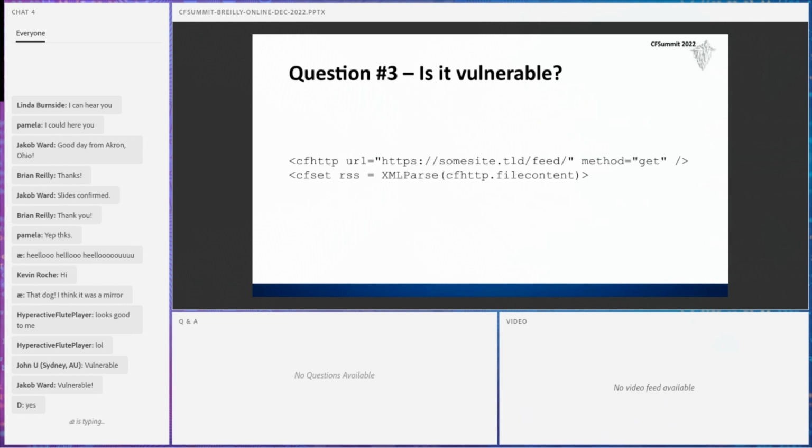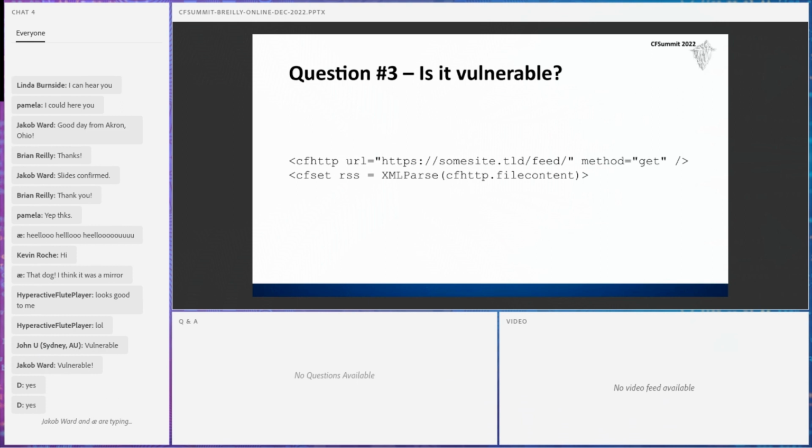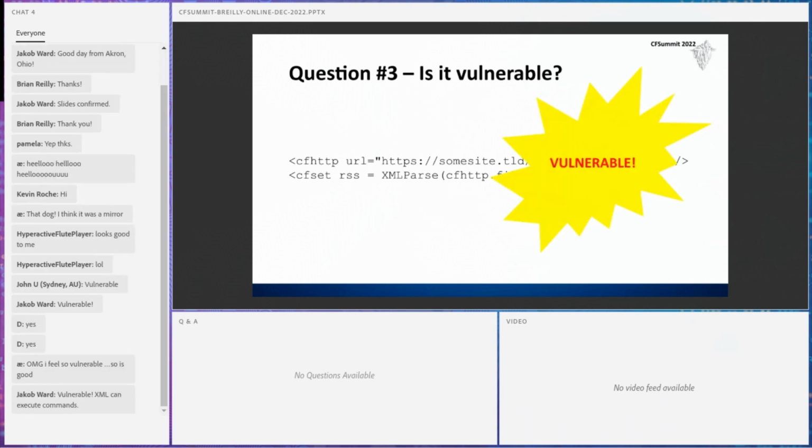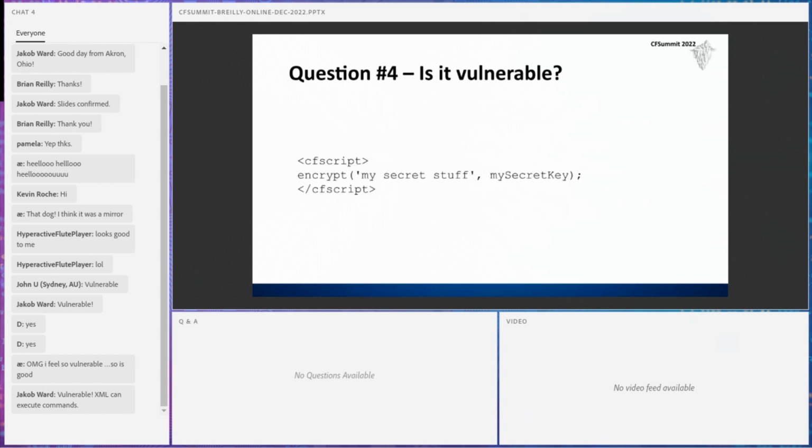Moving on to our third one, it looks like maybe we're grabbing an RSS feed, parsing the content, doing something with that. I'll give folks a second to think about this. Okay, I'm seeing some "vulnerables," and yes, this is going to be a security talk. So chances are most, if not all of these examples probably are going to be vulnerable.